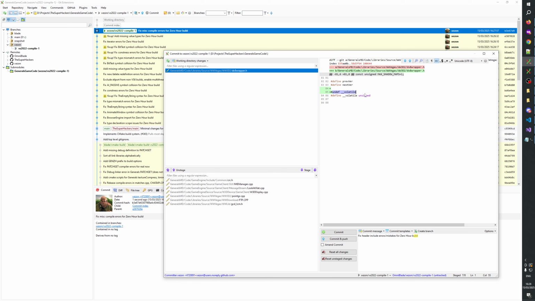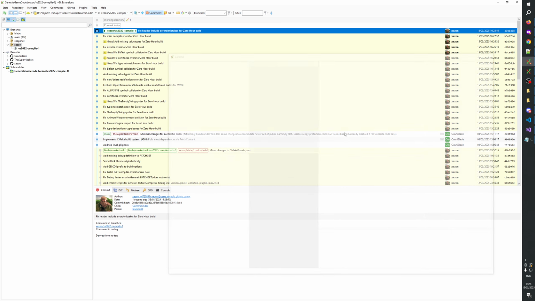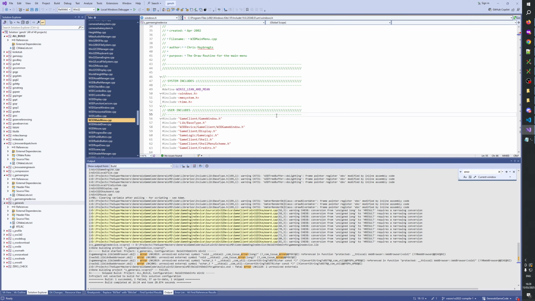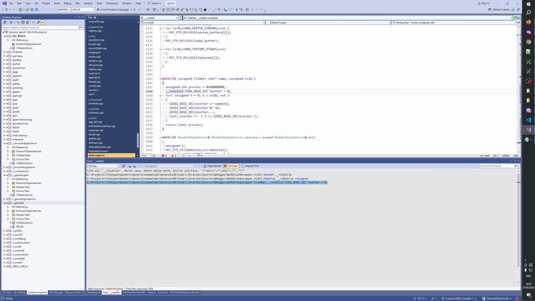Volatile, that we need to look into. So this volatile, where is it used? Let's see. It's used for one thing only.